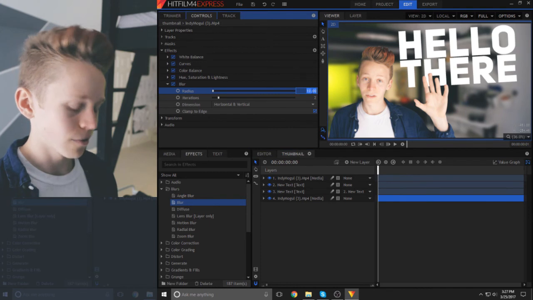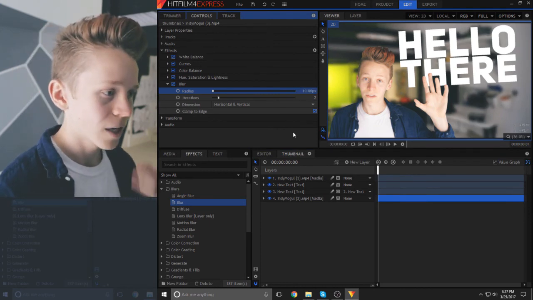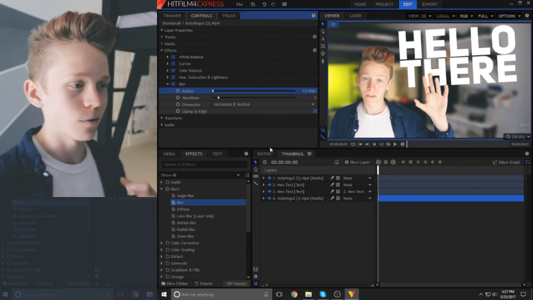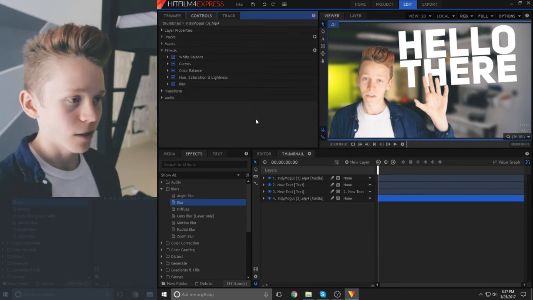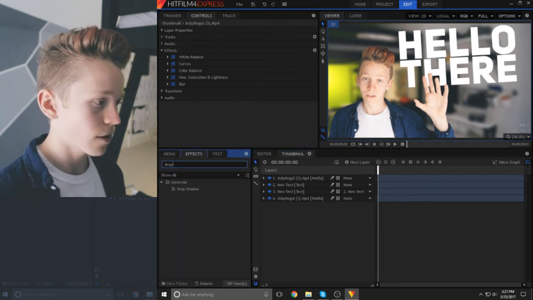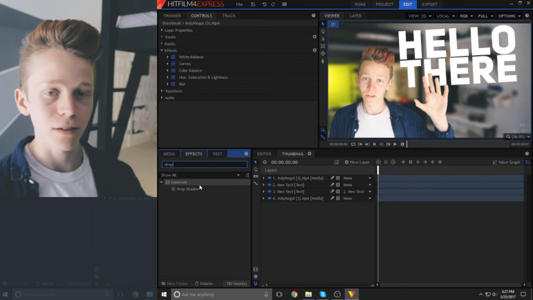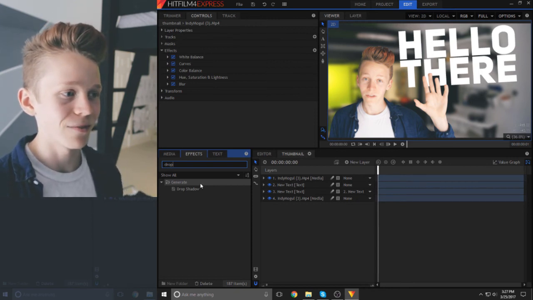I usually use a blur radius of between 5 and 10 for thumbnails. Since it's so small, it needs to be more than 2, which is what I use for videos. So I'll use a blur radius of 10 here, and that's all I really do for the background for now. Next, I'll add some drop shadows to the foreground layers. That's the text and me, the layer that's me cut out from the text.